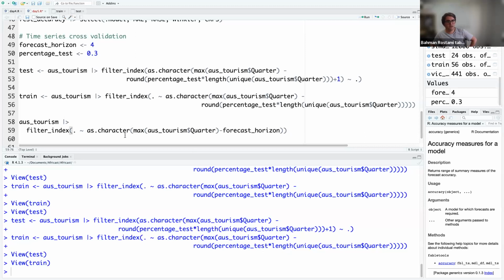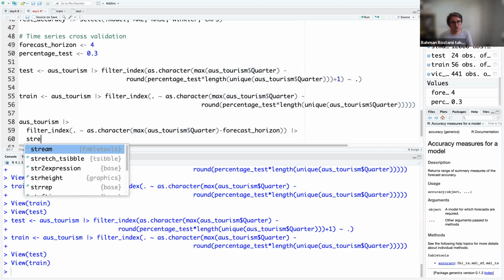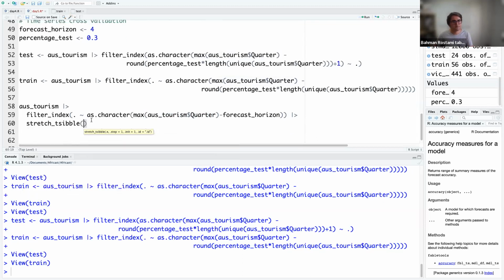Okay, so I have my dot until, so from the beginning until that character, and this would be the max of the date, and then the quarter, minus forecast horizon. Brilliant. And then I pass this to the function called stretch tsibble.